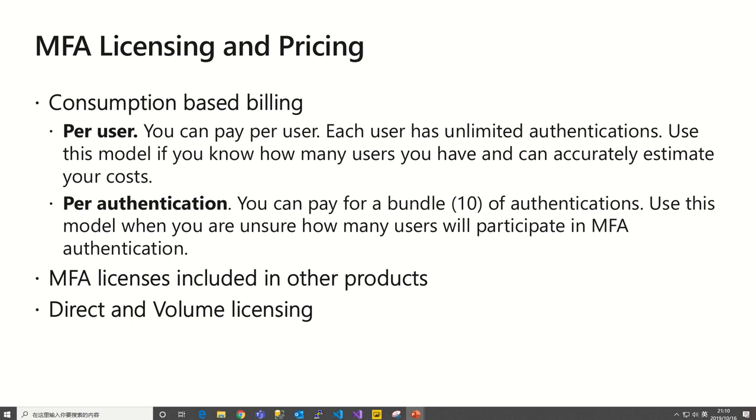But if you choose, let's say, per authentication, then in the normal case, once you authenticate, you don't have to authenticate again for at least a day. Normally 7 days, but you can say just for this day. The user may need to authenticate once or twice, because sometimes you may have to use private or incognito mode, right? So there's two more. Let's say you have 3 authentications per day as the maximum per user. So for 10 users, that's 30 times per day. Just calculate your price on that.